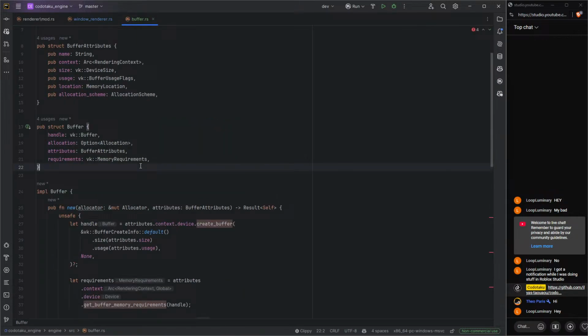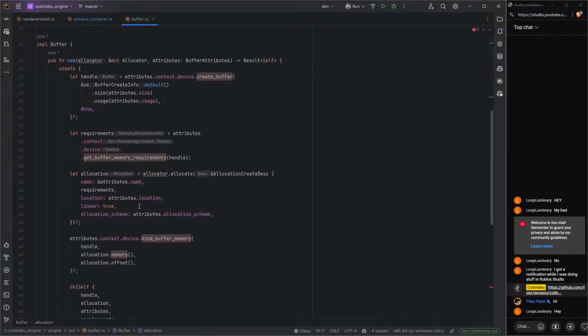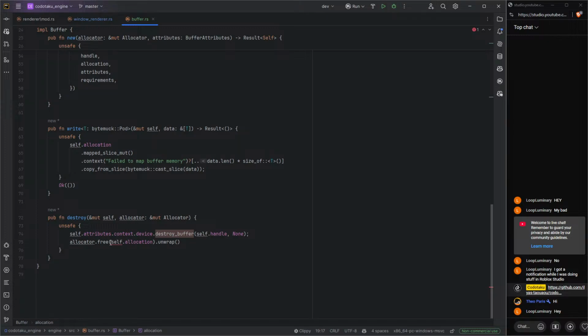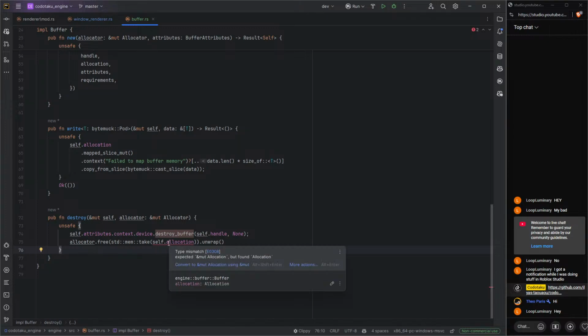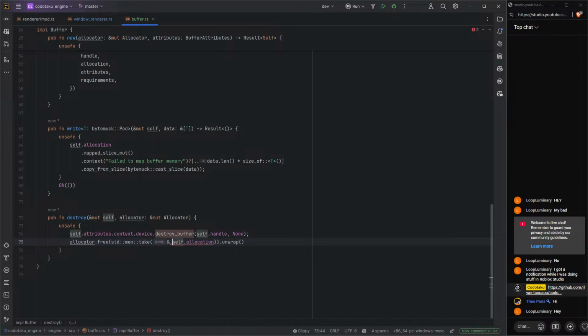I mean, hold on, can I do this? Can I do std mem take self.allocation? The expected mutable allocation, but found, oh yeah, my bad. Mutable like this.